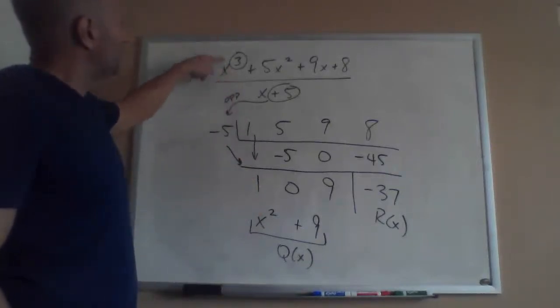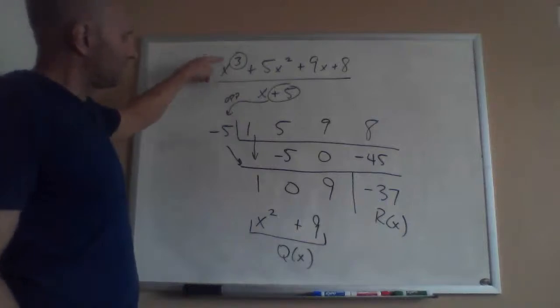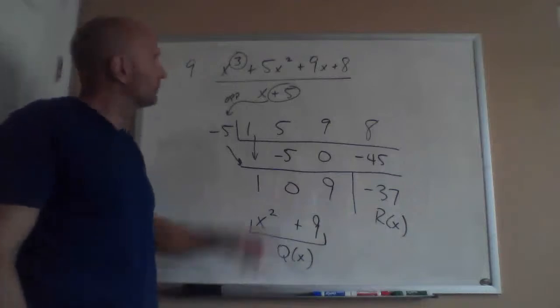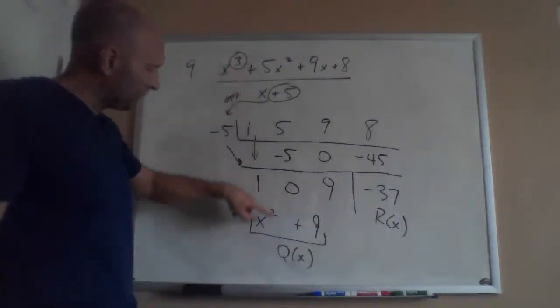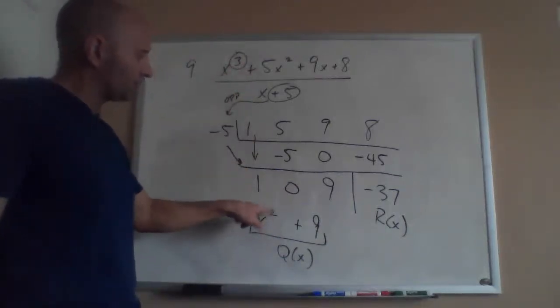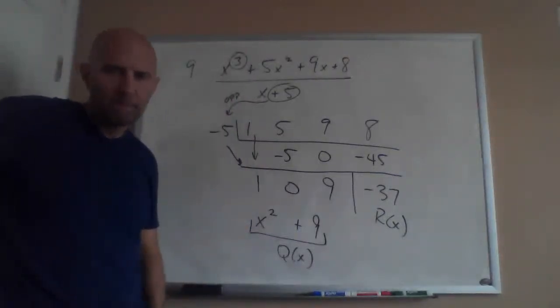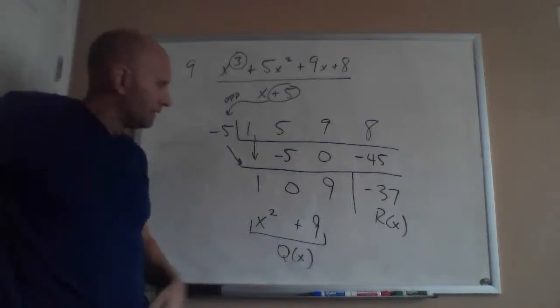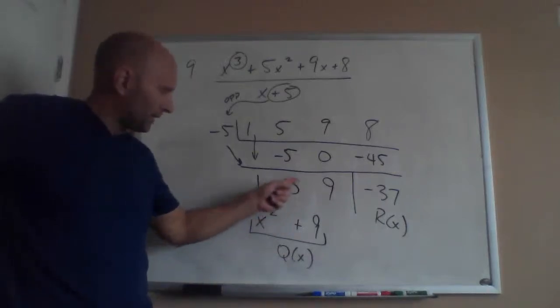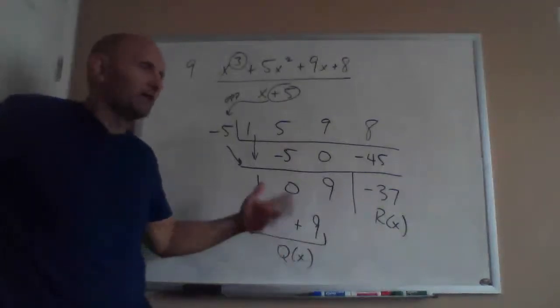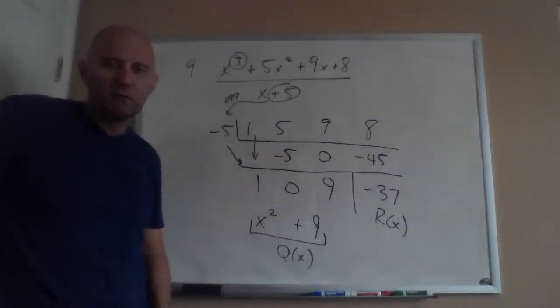Okay, good, Amber. If this started as x to the ninth, my answer would have started with x to the eighth, etc., etc. So whatever I start with as my exponent, the answer, q of x, is always 1 less than what I started with. And then there's no x term because that's 0x. That's why there's no x term written in there. If you write it with 0x, that's okay, but you don't need to.